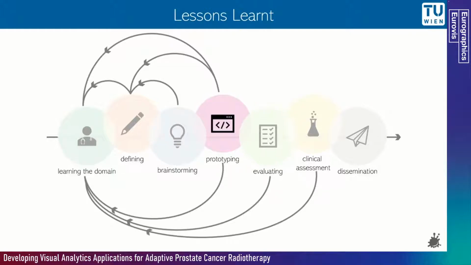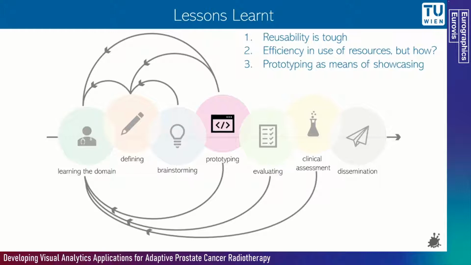In the prototyping phase, we realized that creating and maintaining reusable visualizations might be really tough. And although a more efficient use of resources would be required, it's not really easy to determine how. Prototyping, for this reason, was used as a means of showcasing, and ideally, the software should be made open source. In our case, this was not possible. Also, in some cases, it might be useful to consider changing environment. This has happened, for example: the bladder runner was done in one environment, then for the pelvis runner, in order to ensure scalability and extensibility, we had to change environment completely.